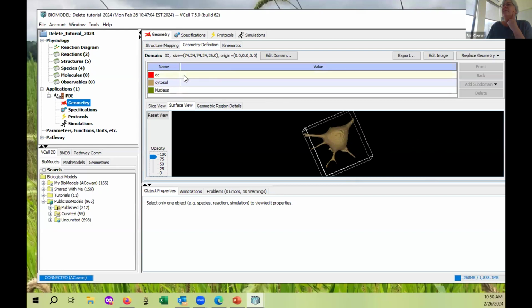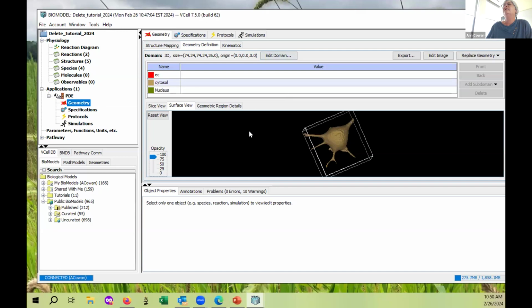The reason I'm going to put it in here is that this cell, which is a real cell in the microscope, has a certain volume for the cytosol, a certain volume for the nucleus, a certain surface area for the membrane. And I want that to be perfectly represented when I do the ODE model to get to a steady state before I do my PDE calculation.